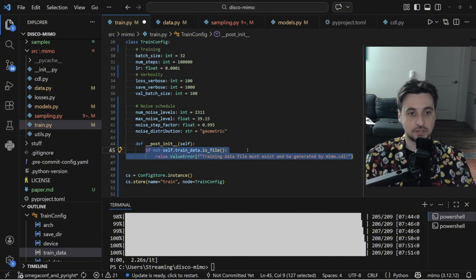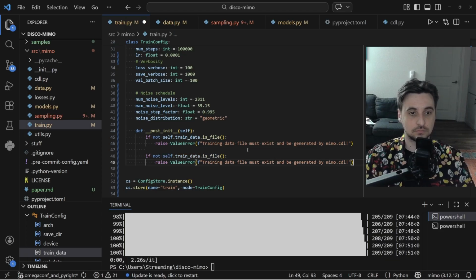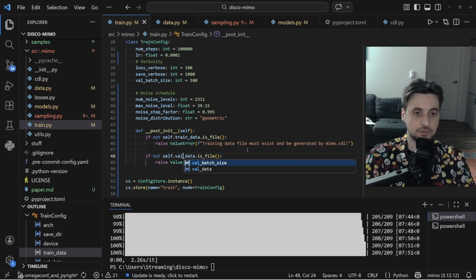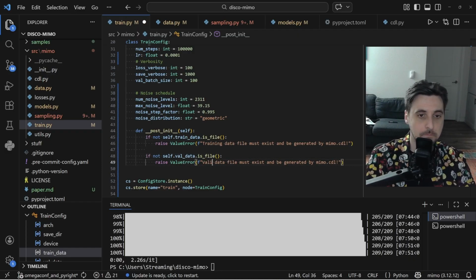Same thing for validation. So these are our safety checks.